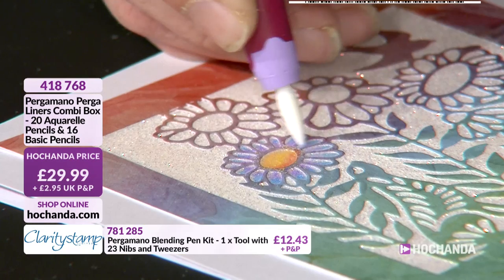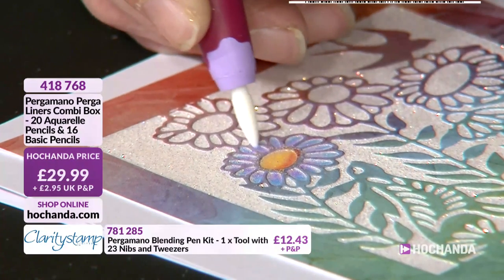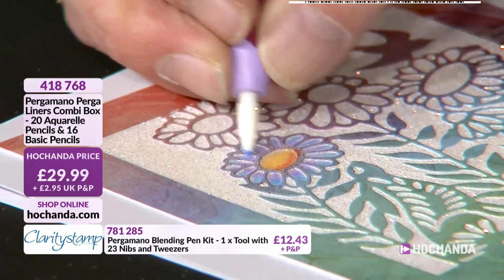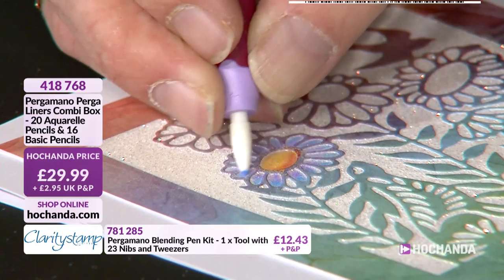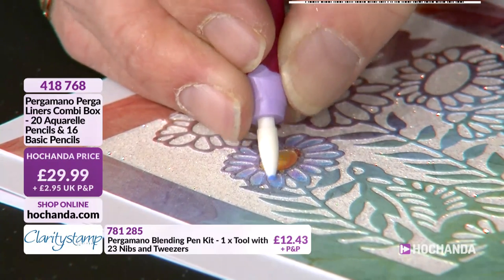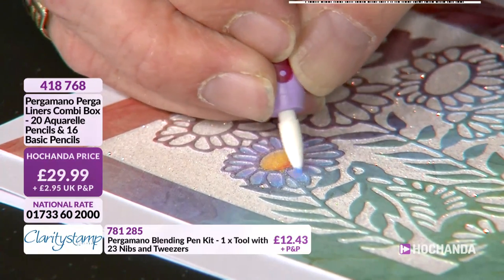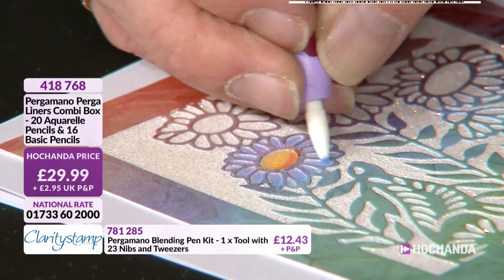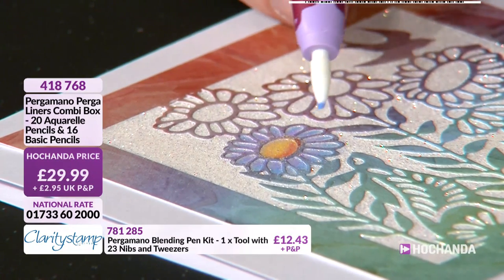See, look, you just go over the top, and it just blends straight in. Because the nib is like a felt tip pen nib. And what it's doing, because it's not sticky, but you've got a little bit of movement within the residue of the sticky foam underneath, it just allows it to move it around. It's amazing, isn't it? You can see now the difference, and it just starts to blend it in.